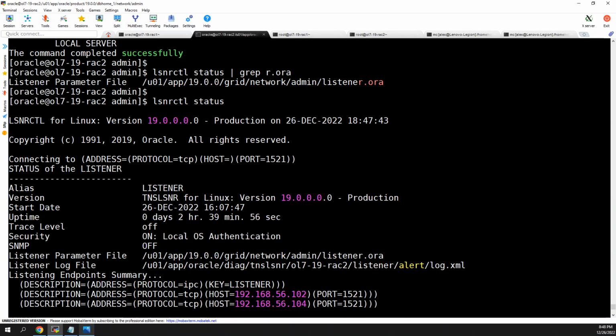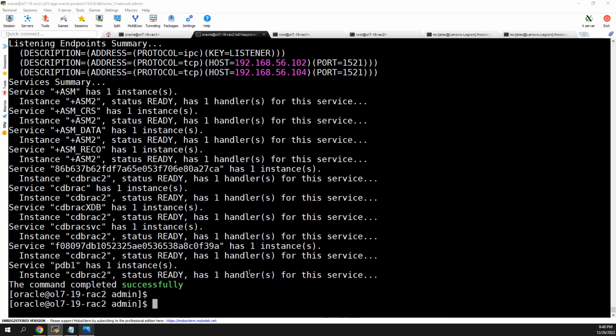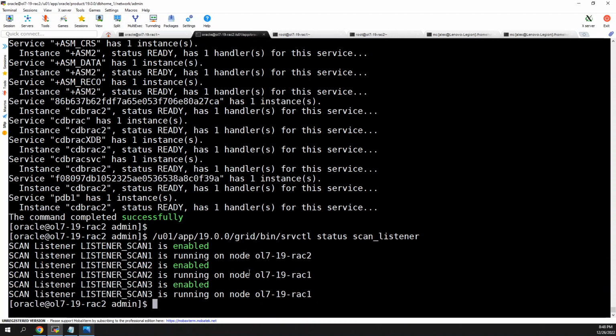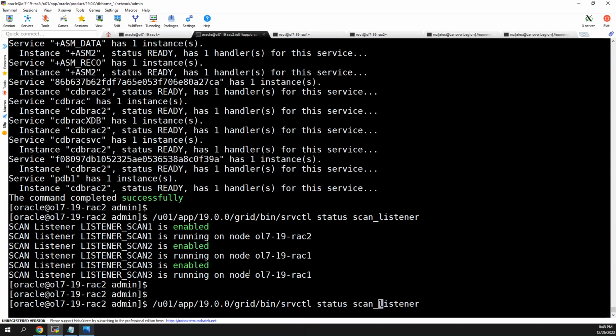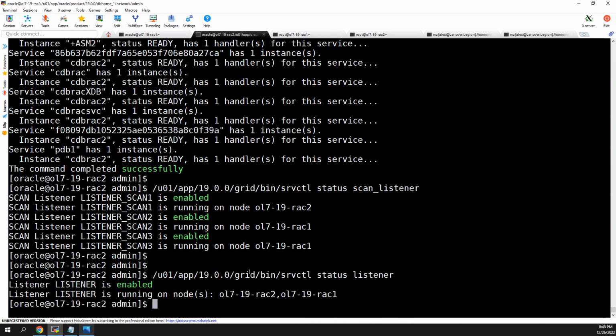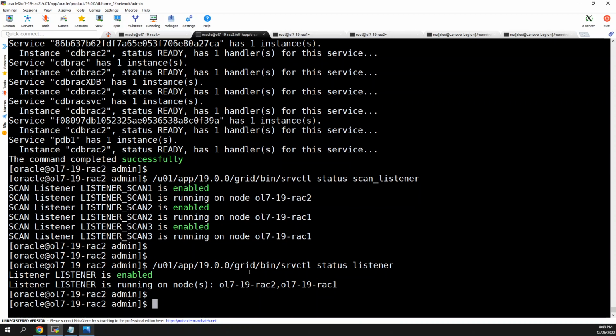But if we want to stop and start the listener, it's better to do it at the cluster level. At the cluster level, we have a scan listener and the listener. And as you can see, the listener is running on both nodes.